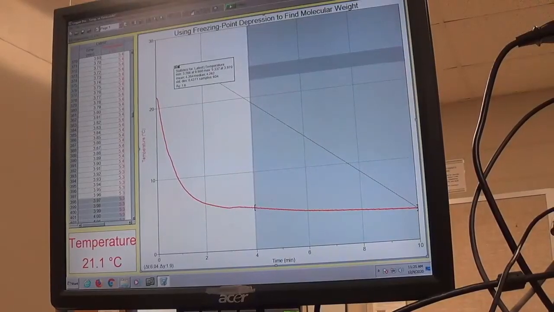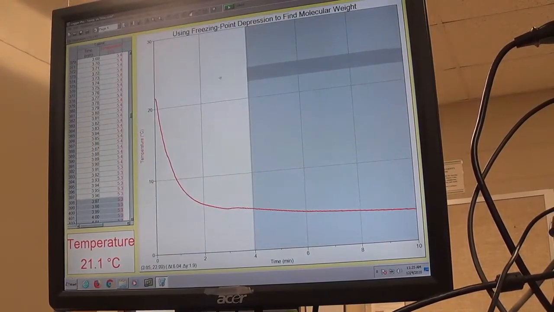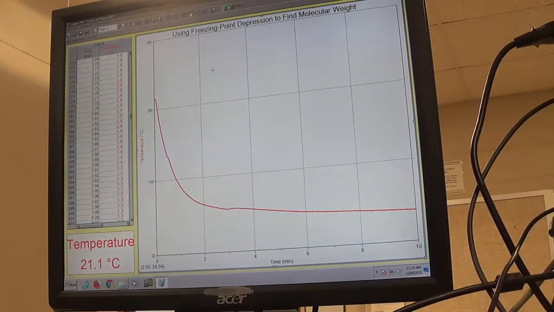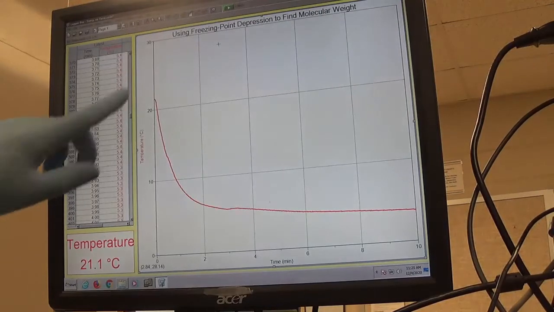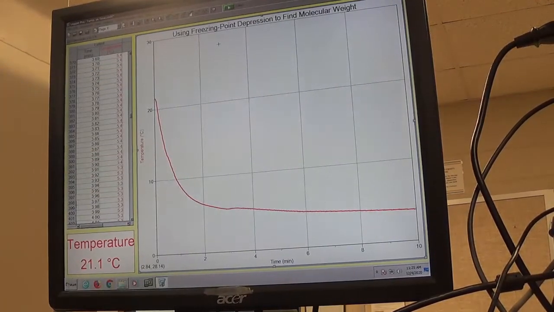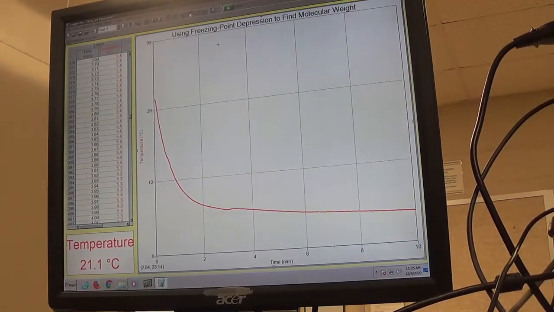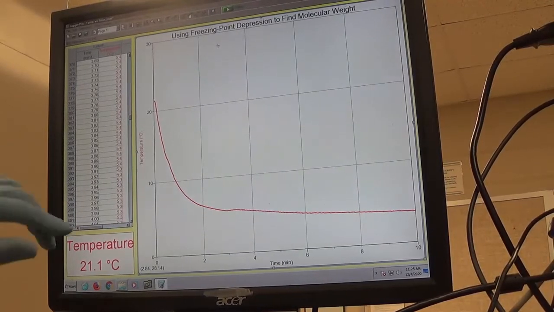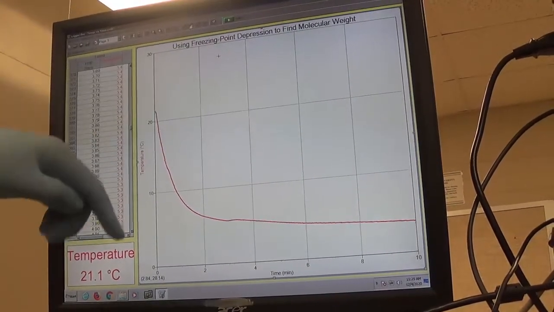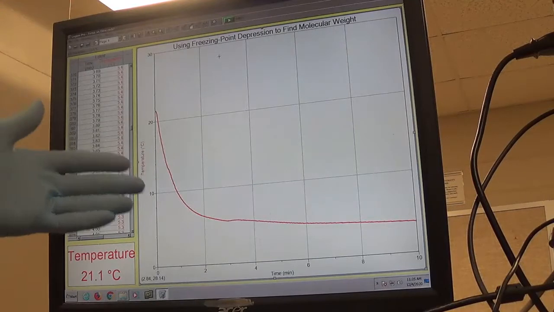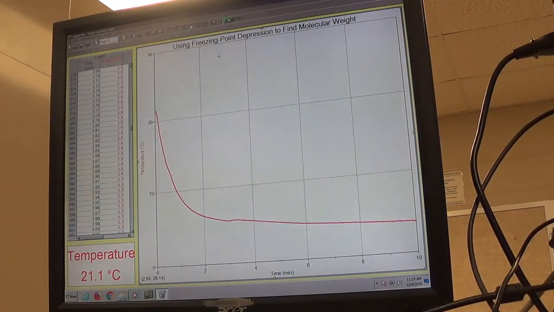Let's exit out of this, and just click on some white space. So we're going to collect, but we're going to collect over this. We're not going to get a new data sheet. What we're going to do is collect our data alongside this, which is in red, if you remember, was pure cyclohexane alone. So let's go ahead and go back down here.